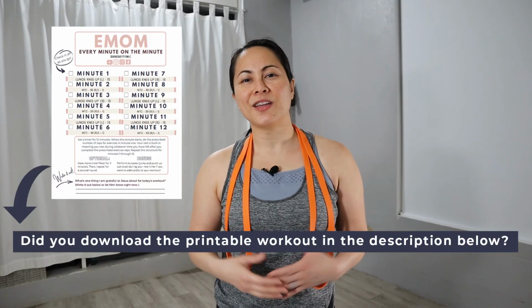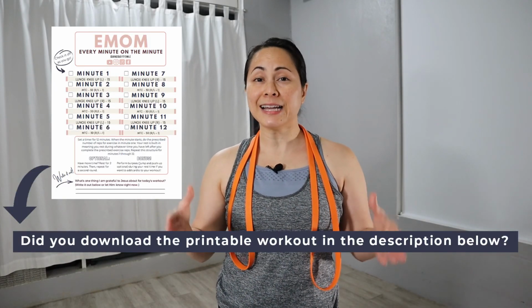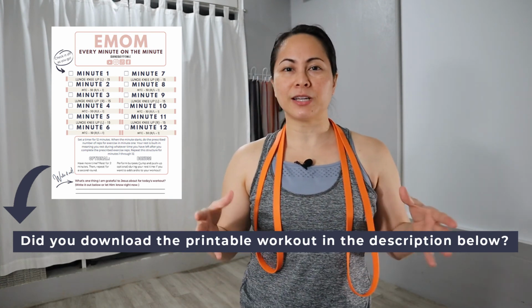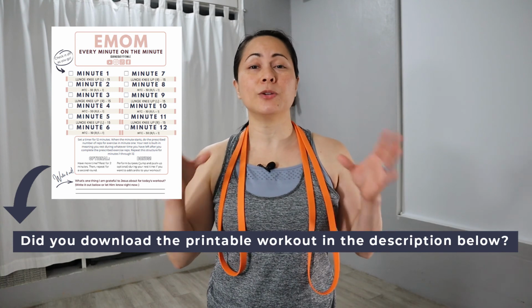Great job, ladies, on that workout. You are now done, unless you want to repeat the exact same structure, the exact same exercises. This EMOM workout was 12 minutes, but you can rest for 2 minutes and repeat the whole thing again, making it a bonus round for you. Completing it will be a 24-minute, low impact workout just for you.